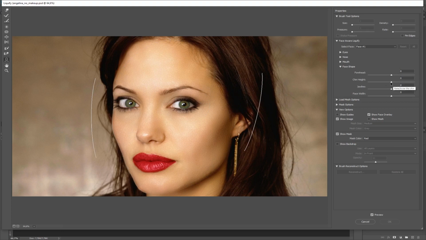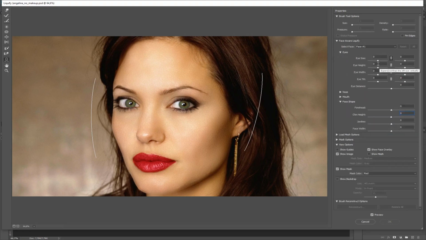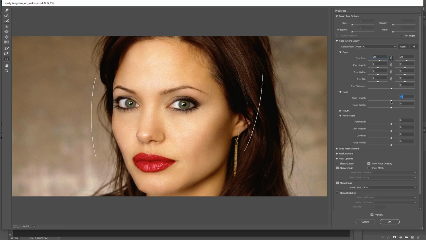For example, if you want the chin height. Okay, that is not good because it's moving in from the picture. Let's do the eyes. Let's look at the eyes. Here's the eyes. If you link left and right, then you can change the eye size. You can enlarge and make smaller and so on. So of course, I'm going for the extreme values, but if you just want to slightly enlarge the eyes and so on. Nose, mouth, anything. Now nose height can be changed. And the width of the nose. And so on. So that is something that you can also change.